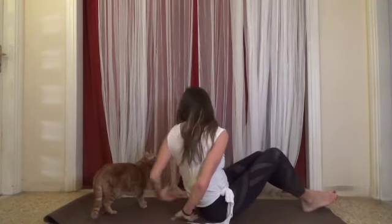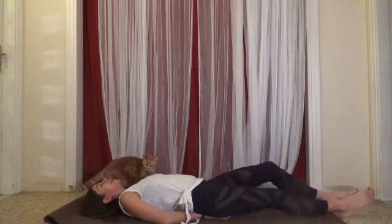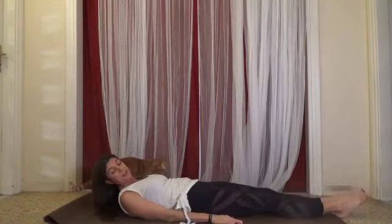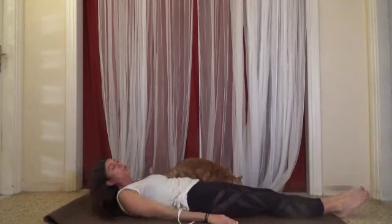So I'll have you come lying on your back. You have two options. If you're not sure about the strength of the lower back, bring the hands underneath the buttocks for support. If you know you've got a strong lower back, the hands can be off to the side. We'll inhale the legs up, exhaling them down for the next 2 minutes.